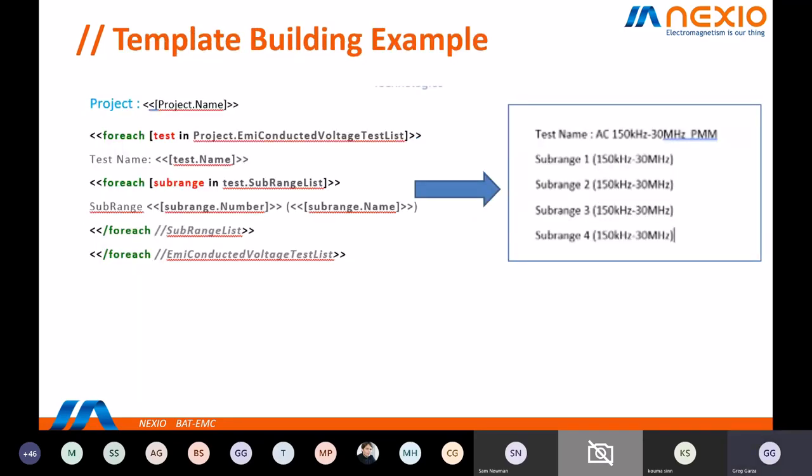Okay, in this slide, just a brief description of a template in the new process. You can see we have the tag for the project name next to fixed text. So that fixed text would have been in the background, and then the project name would have been inserted there, as you can see to the right here. And then for each test, this is going to be the EMI conducted. So we're going to iterate on a list. We're going to loop on that, and it's going to then produce it into the document. So we have subrange 1, 2, 3, 4. So these types of commands built this initial first stage of this report, and this gives you an idea of a correlation between commands and results.